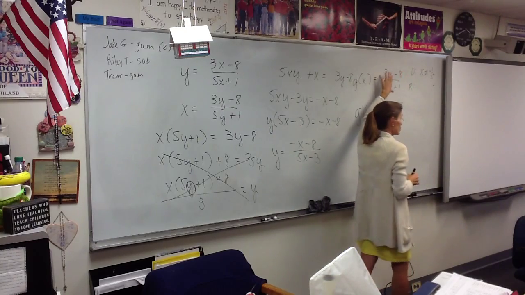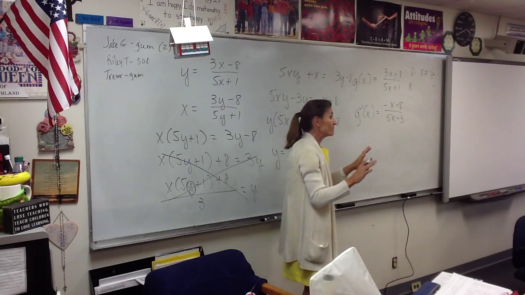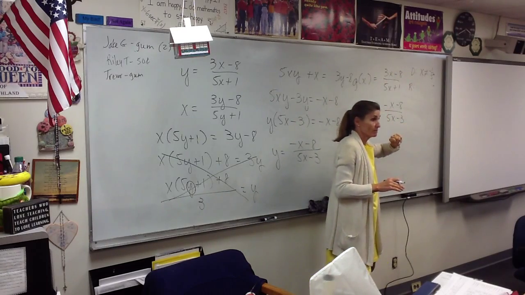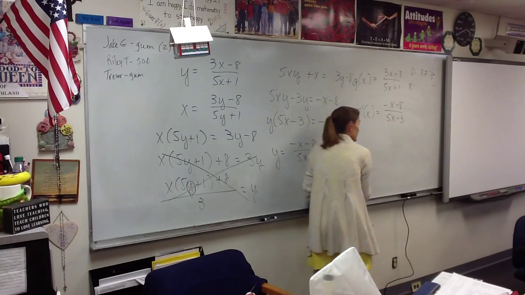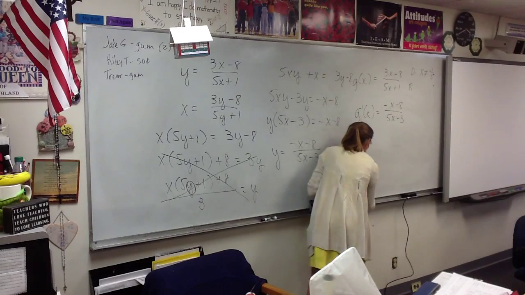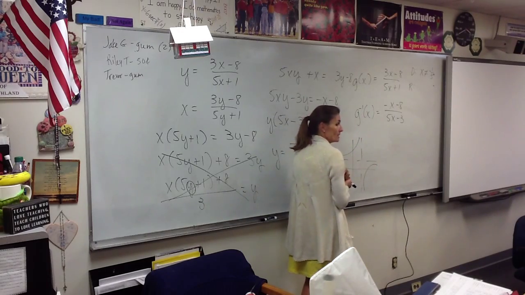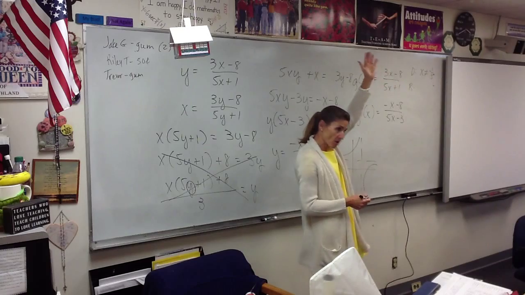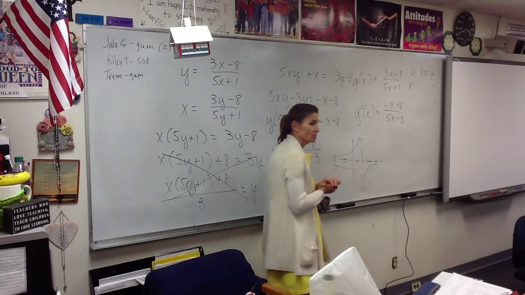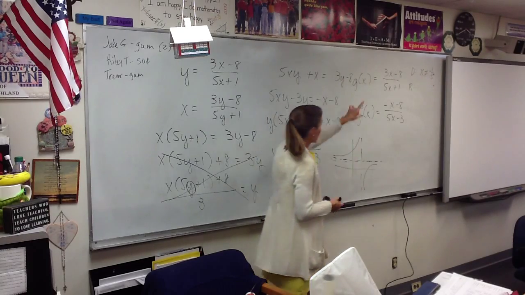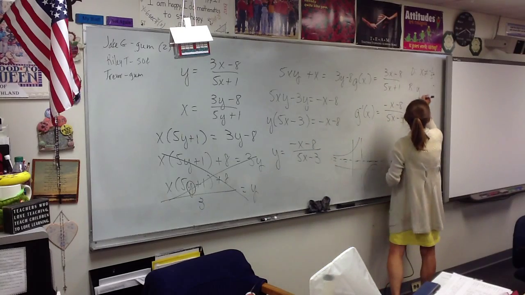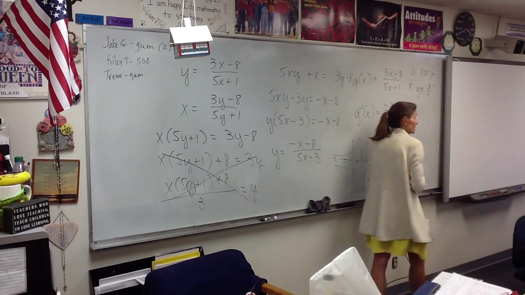Tell me about the range of this function. Now, do not be confused by that. This is a variation of the reciprocal function. I have no idea what it looks like, but it's going to have a couple of asymptotes, and a shape that looks like this. The reciprocal function goes up forever and down forever, but there's one y value that's excluded. Where's the horizontal asymptote of that guy? 3/5. So your range is everything except 3/5.